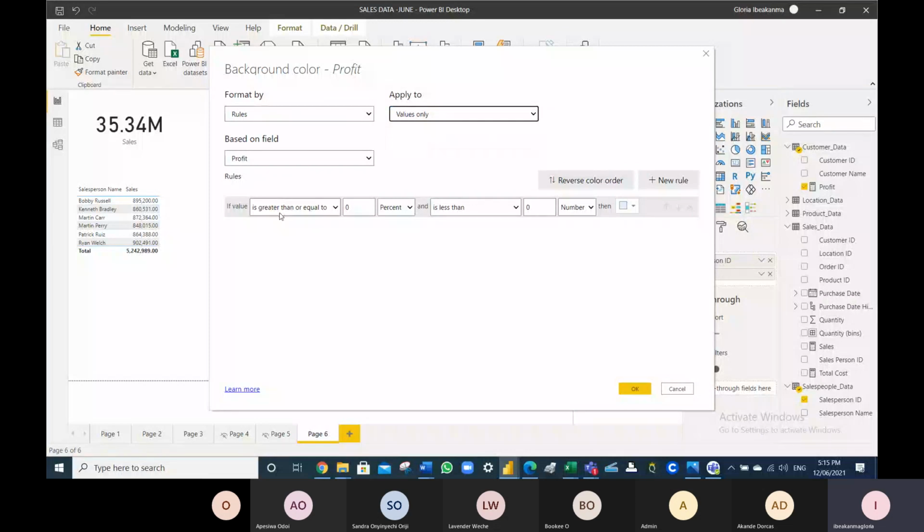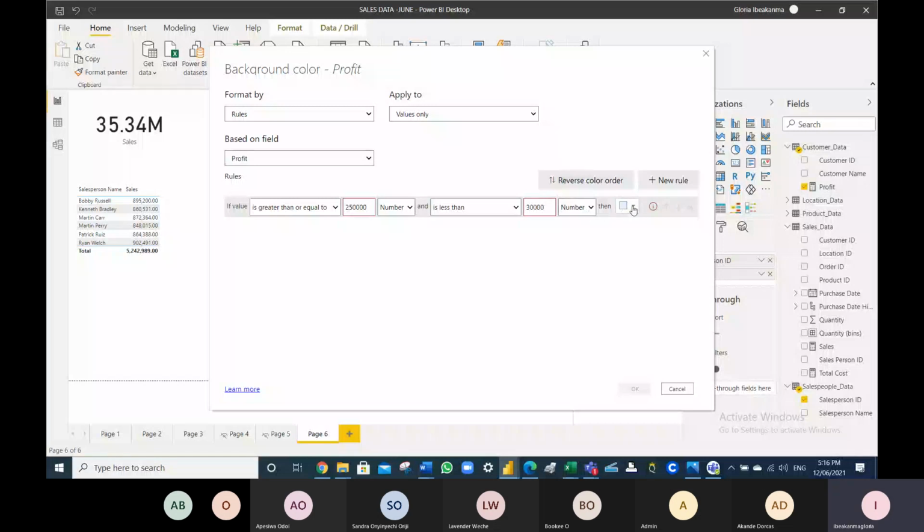Okay, when profit is greater, so you have to input a number here based on your profit. So let's say maybe the minimum, let's say. You also check your data. If what you have is percentage, you leave it. If not, if it's numbers, please indicate that what you have there is numbers. And we have 10,000. So I've also changed here to numbers.